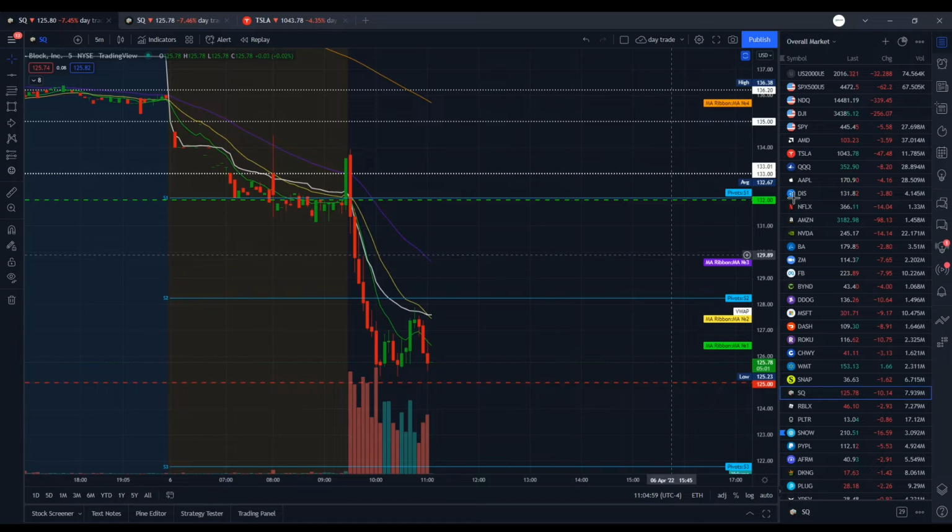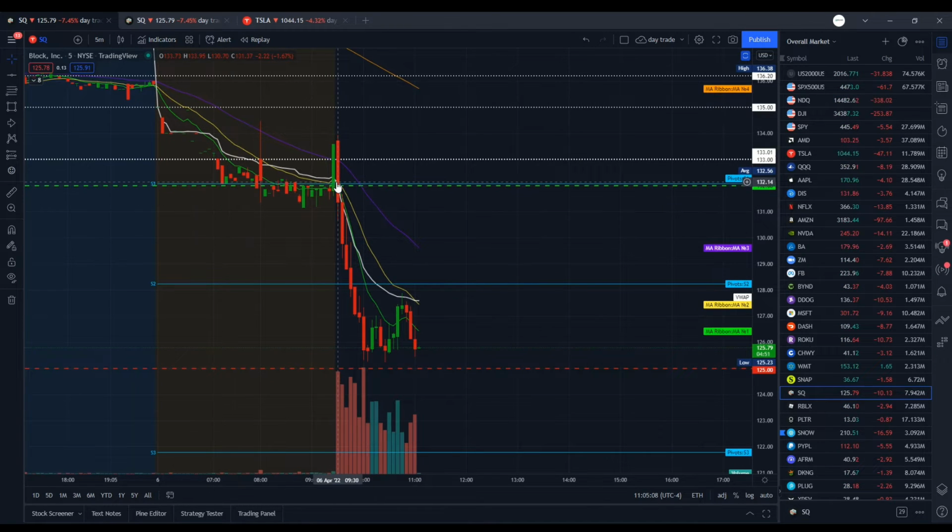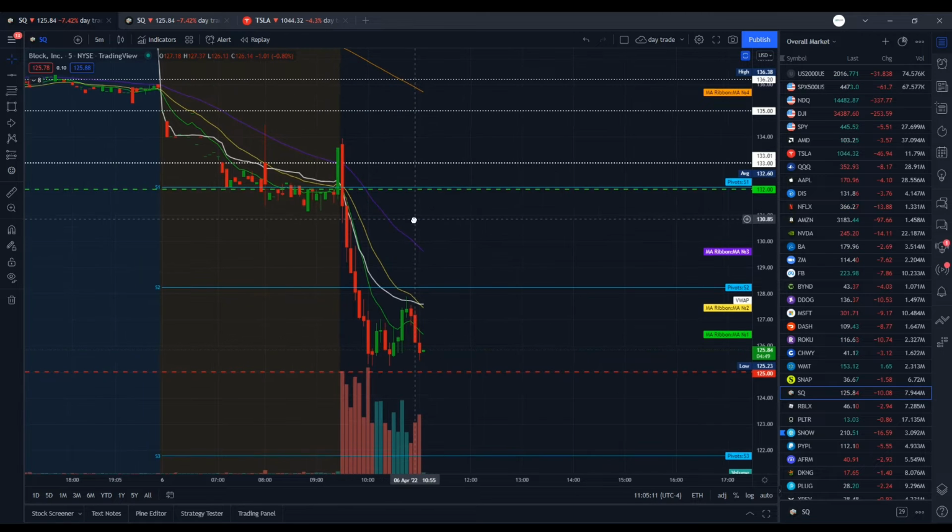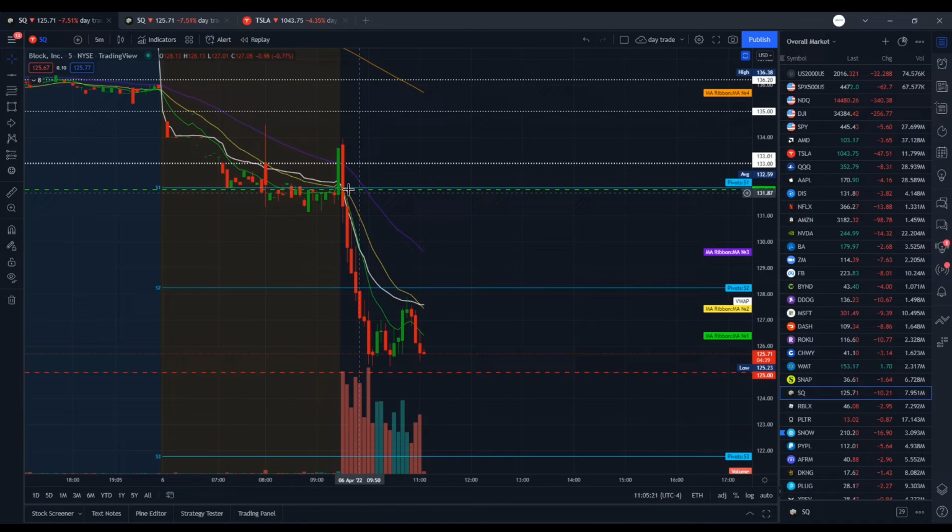SPY and QQQ are very red. QQQ is down 8 points, SPY down about 5. So as soon as we break this 132 level with massive volume, I then enter shorts. I entered 132 shorts right at this 132 break. I wanted to catch a big move. I could have entered at 130 shorts for cheaper, but I wanted 132s. They weren't that bad.